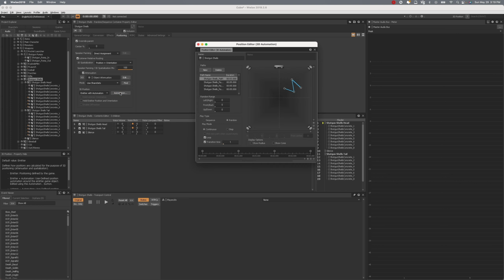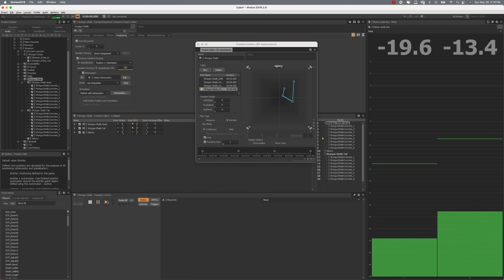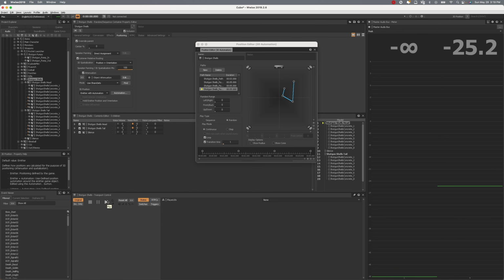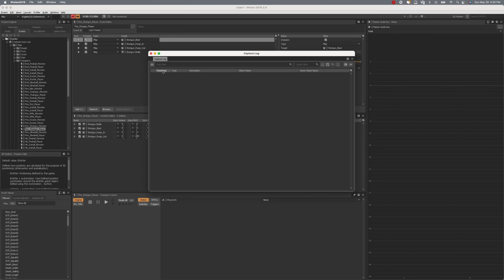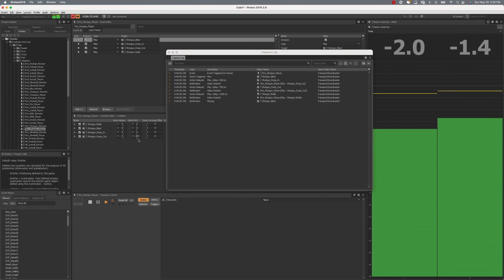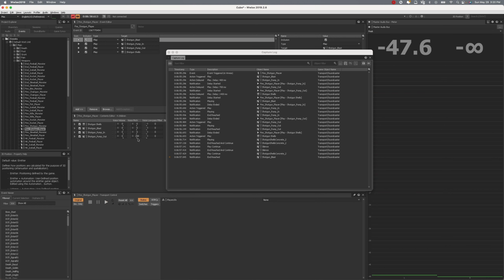Then I used 3D positioning, so each one has different paths, so whenever it plays it's gonna give you a different path each time. All these things happened in one event.